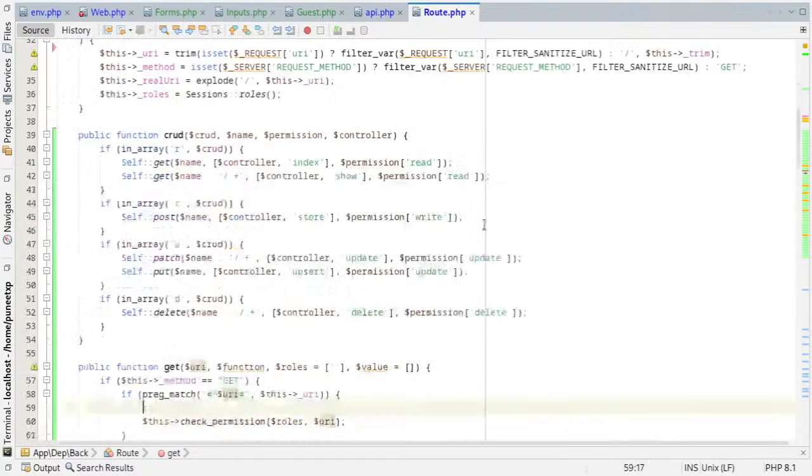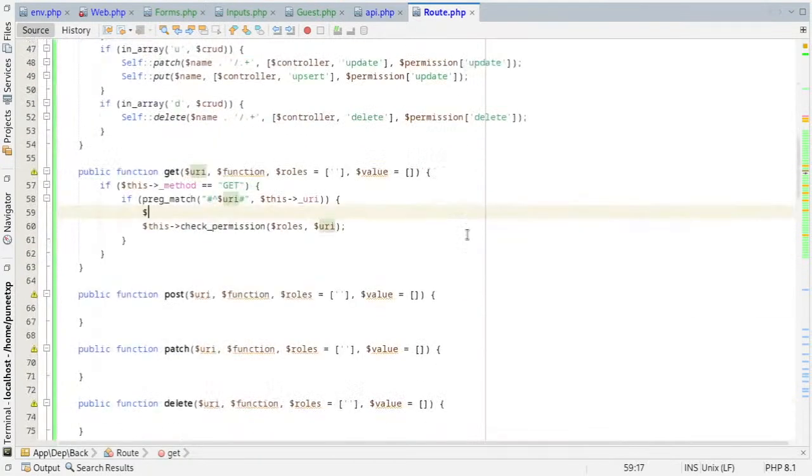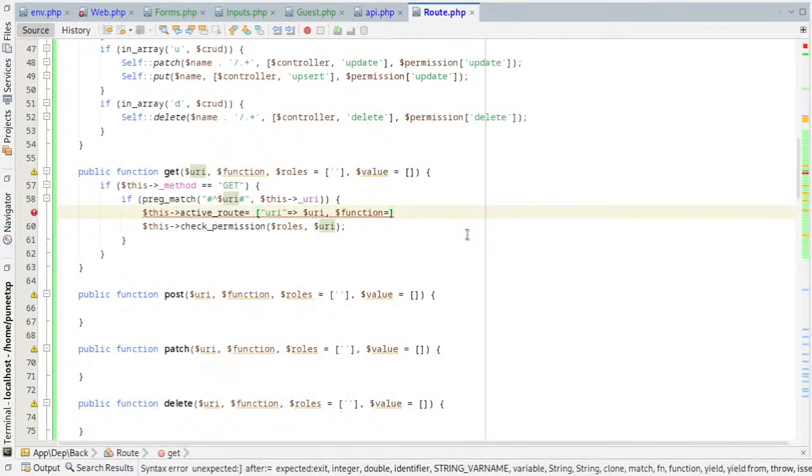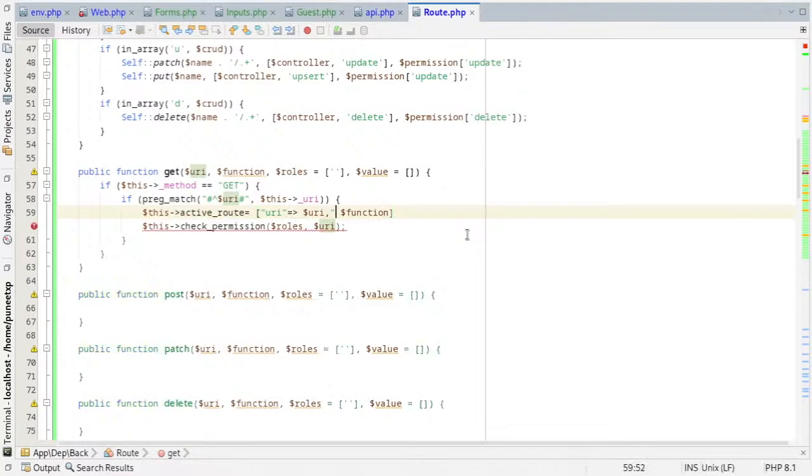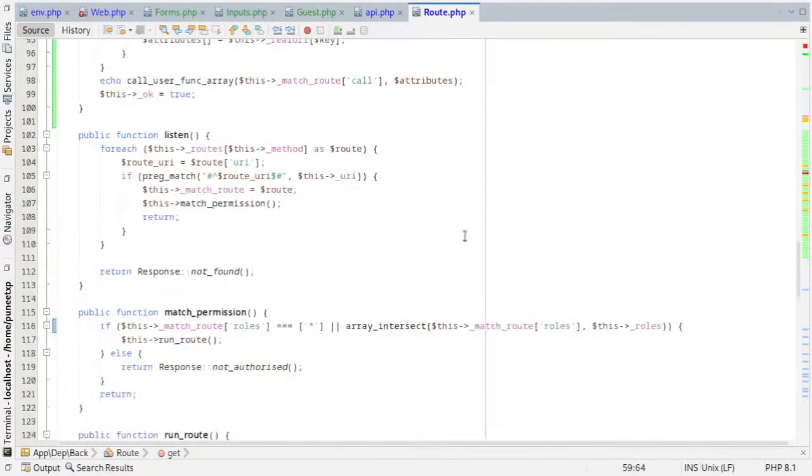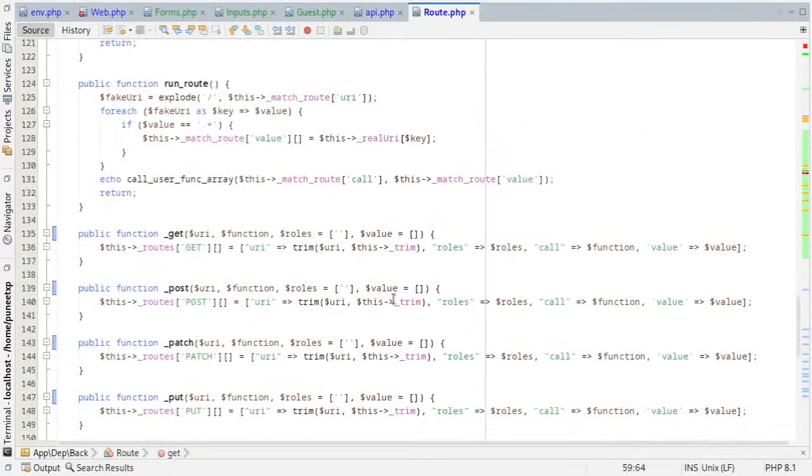This active route is equal to URI. Function is, first of all, how are we actually doing it here.